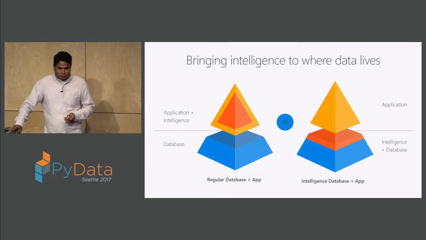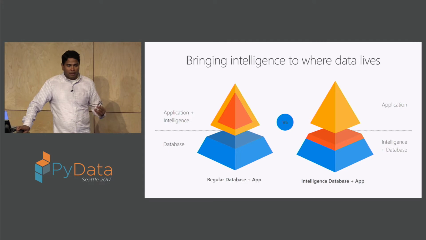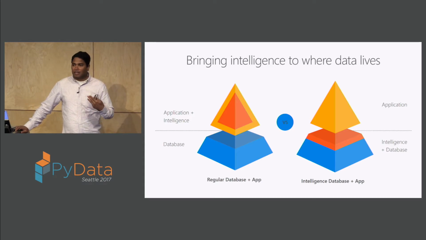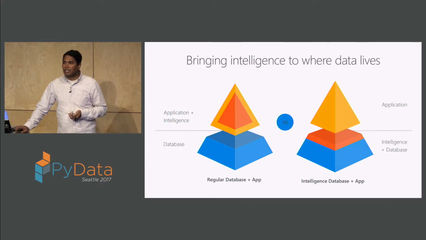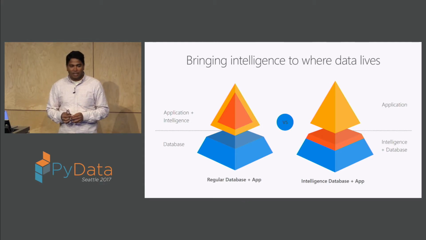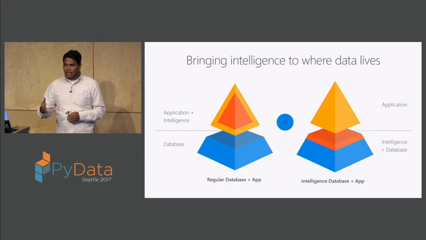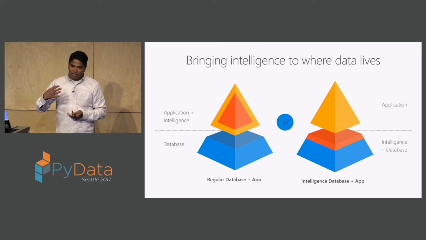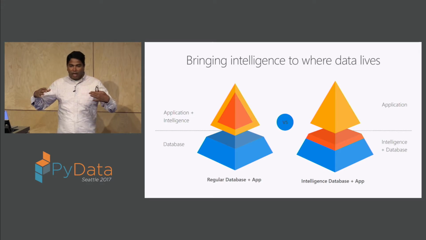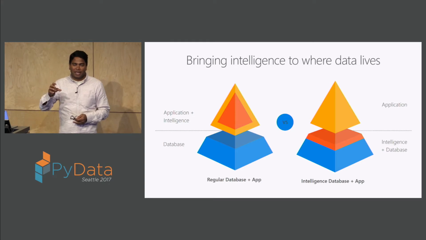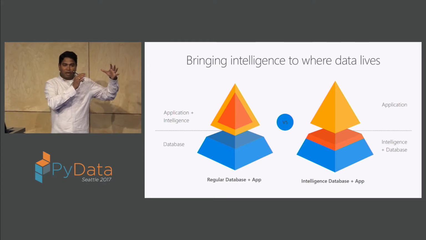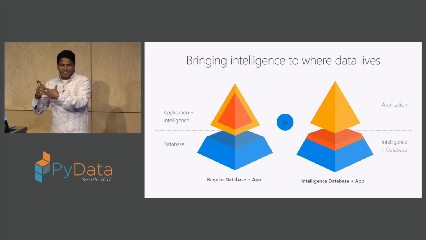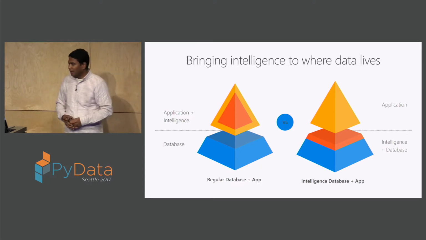And the idea overall is that the paradigm in the past was that the database is used to get the data, and you pull the data into your application, and you build the Python-based or R-based intelligence and models in the application, and that sits in the application. And there are lots of issues involved in that, which I'll talk about in a bit. From that paradigm, we move to the situation where you move the intelligence and the models right where the data is, in the database. And the intelligence in the models becomes another enterprise asset that any number of applications can get access to just by connecting to the database. So from a regular database to an intelligent database is where we are trying to go.